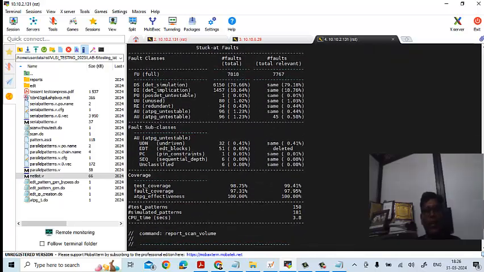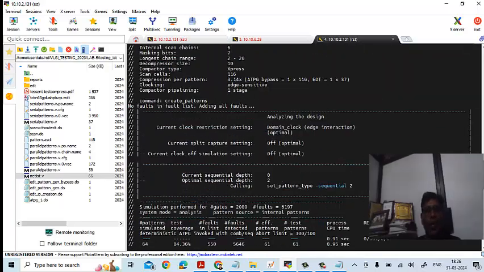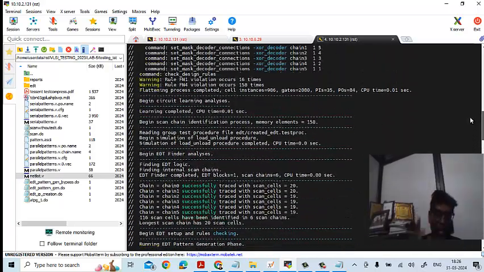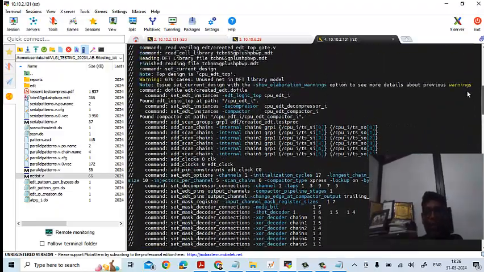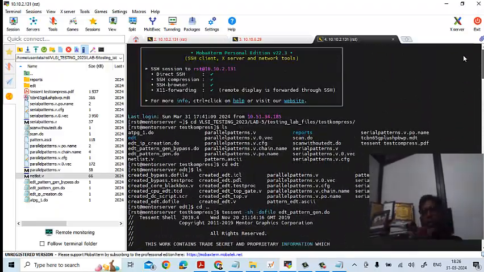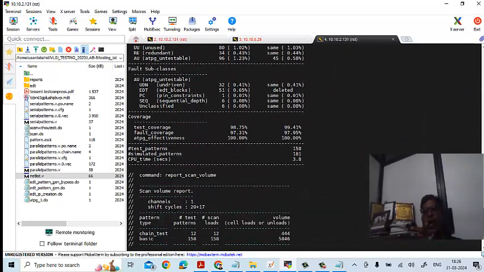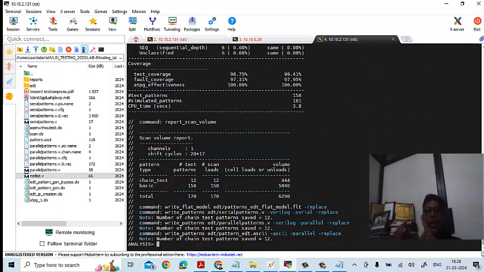So these are the metrics for comparison, and in the previous synthesis also you will get that report of what lockup latches have been inserted. Using this information you are supposed to compare on the basis of the test volume, the patterns, how many clock cycles, all these details. Okay, that's all. Now this is over.